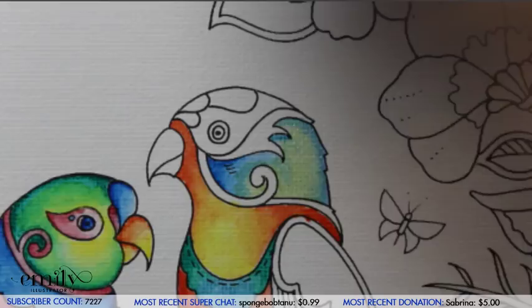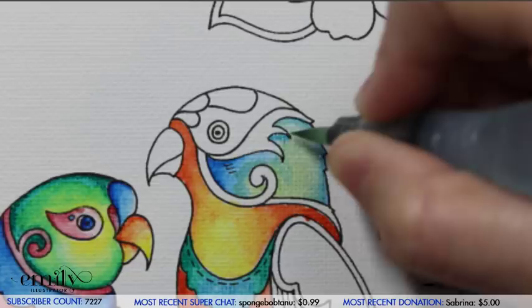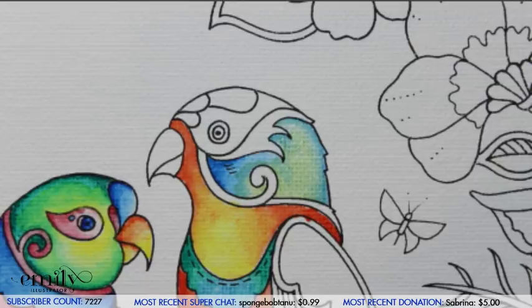Oh, and I can't remember who suggested it, and I feel bad. I see things and then sometimes I forget who suggested it. But I want to say maybe it was Connie? I did put together a playlist for Lost Ocean that is a little bit more ocean-y themed. So that'll be fun. Love the sepia look of the coffee one. Yeah, me too. I don't have them either. I had the fine liners, but had to return them because a lot were dried out. I love them. They're bright, creamy, layer well. I'm gonna try digital coloring on my iPad. Yeah, let me grab it here. I'll show you what I did.